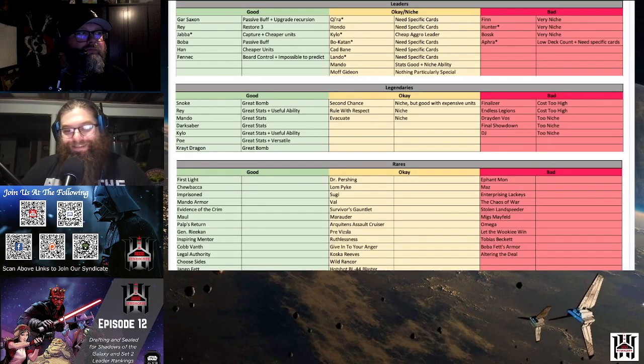What I think the bad leaders are: by bad, I mean probably not what you want. I don't think Finn is that good, just because it's a very finicky kind of thing, pun intended. Hunter, same thing. I actually put Bosk in here. He might be leaning more towards okay than bad. It's just that he's so dependent on bounties. If you don't draft or you don't get a lot of bounties and they're not all in the same color, Bosk isn't really doing much. And then Afra, because you're already running a 30 card deck and you're self milling, and there are not a lot of discard cards.